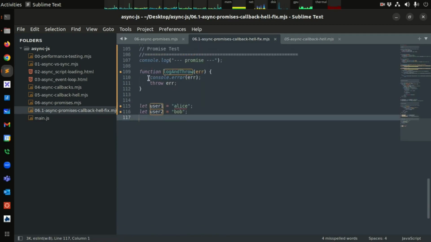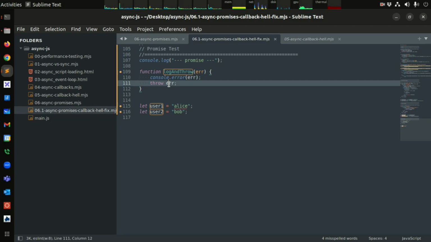As I mentioned before, if you do a catch and you pass in a function, here we're just going to do a console.error, so it goes to the standard error channel of output, and then log the error, and then we're going to rethrow it, just because we're not actually going to correct anything here. Normally you want to use catches if you're trying to correct an error and then continue the chain. We're just trying to log the error, and then we're going to throw it again.